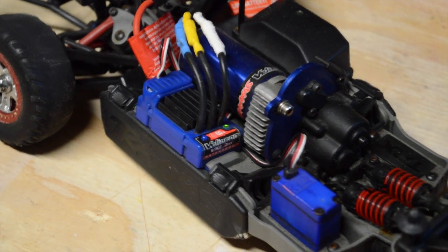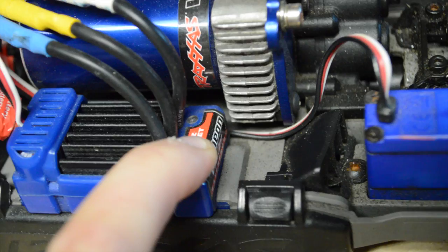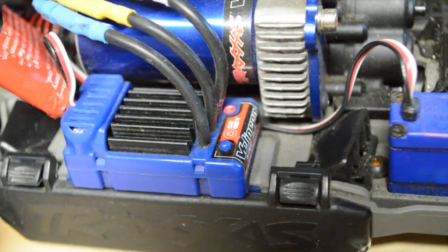One thing you want to watch for to make sure it's in the right mode: you want to make sure that there is a green light for LiPo, or if you're in just normal nickel metal hydride batteries — like this guy, this is the kind of battery it came with — this would be red right here. But if it's LiPo, like I have in it right now, you can see it says LiPo right there. It's very, very important to have the right mode running or you could damage your battery very badly beyond repair, especially with a LiPo.